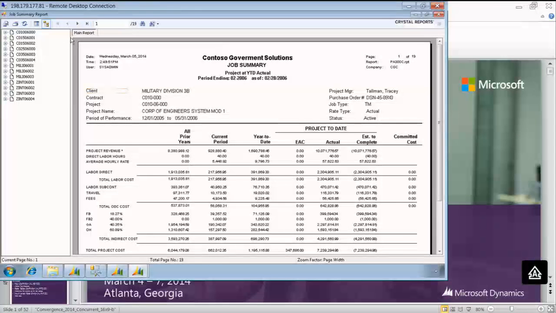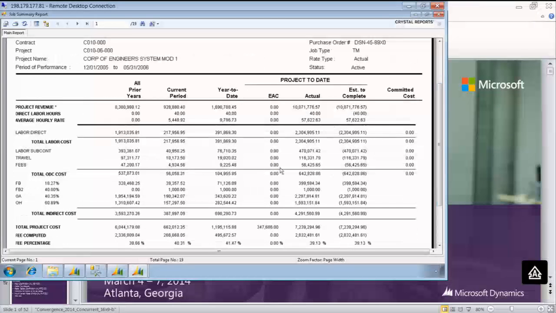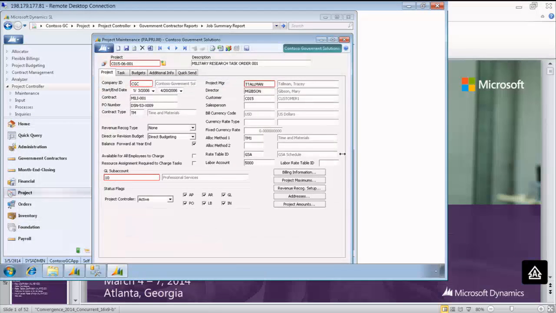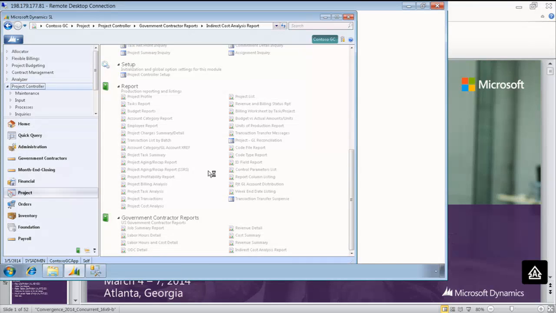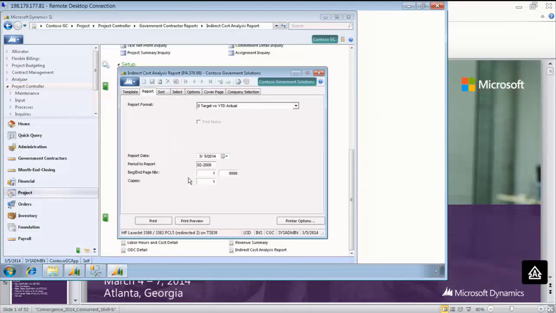We'll close it, and there it is, my fringe rate at 18.27%. Everybody remember that? I get that right? Sometimes I use the month-to-date rate, and I always get it wrong. In addition to this report, there's a whole series of reports that work on these two sets of rates. And probably the most commonly used one is the indirect rate cost analysis, which will show the project at the provisional rate or the target rate versus the project at actual rate and what's the difference between the two. Am I over or under allocated?